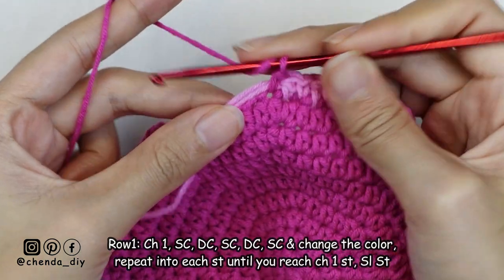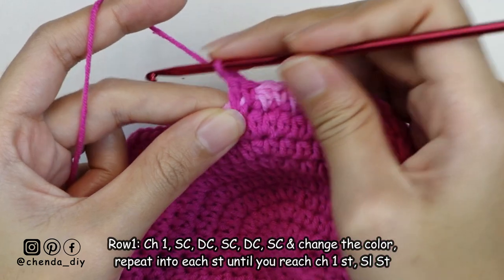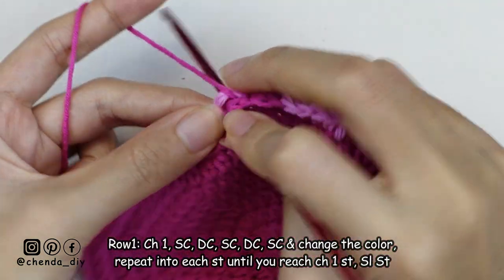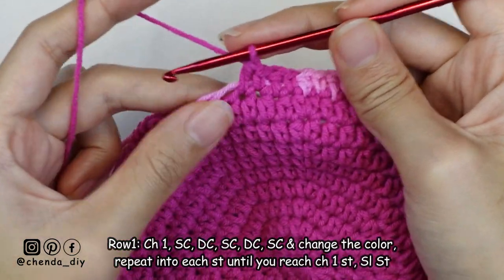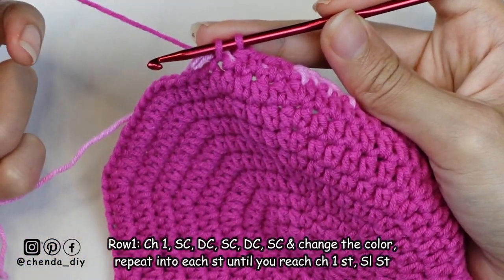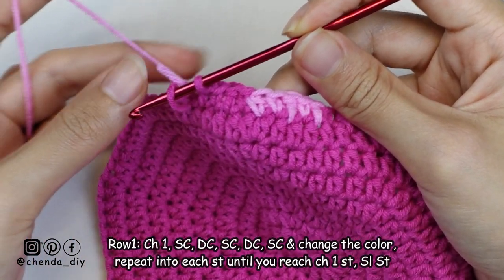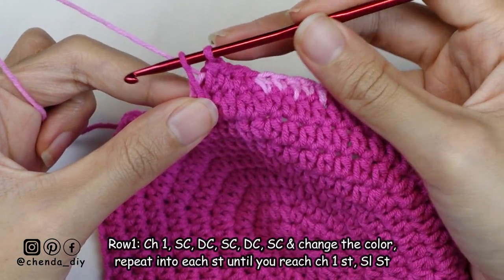Keep alternating single crochet and double crochet into every stitch and always switch the color at the 5th stitch. Repeat this around until you reach the chain 1 stitch, then I will meet you back again. Remember, when you end with a single crochet, then drop the yarn behind the stitch. And when you end with a double crochet, please drop the yarn in front of the stitch. The purpose of doing this is that it helps the yarn not twist together when you change the color.